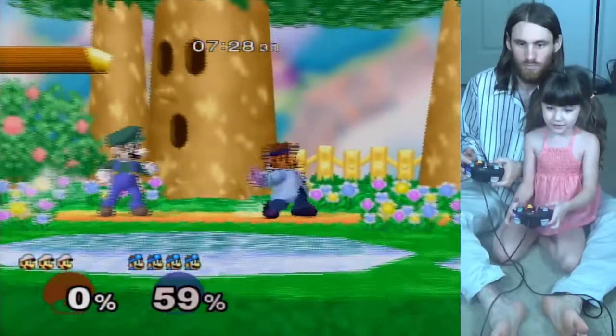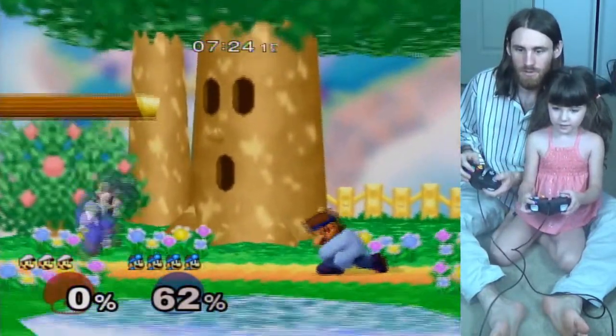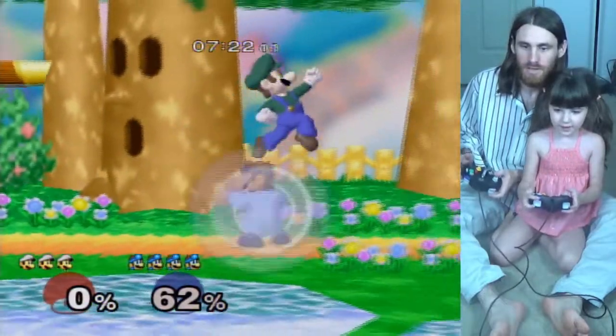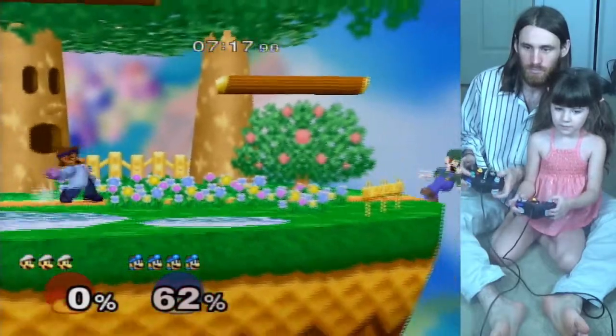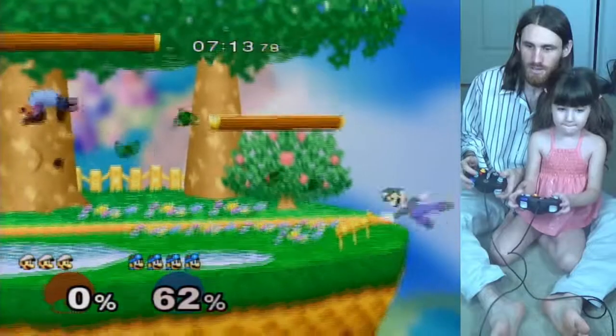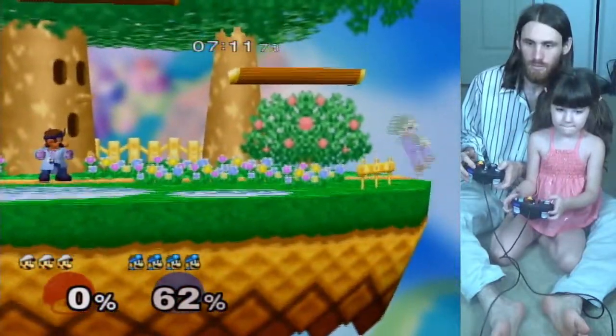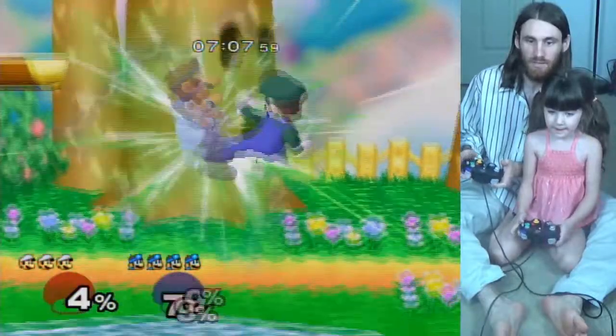What does this button do? Which button? That purple? Oh, that's your grab, remember? Yeah, but sometimes it causes that little bubble. That means you pressed it too early. It's usually not good to press it too early. Well, it protects you. I suppose there is that.